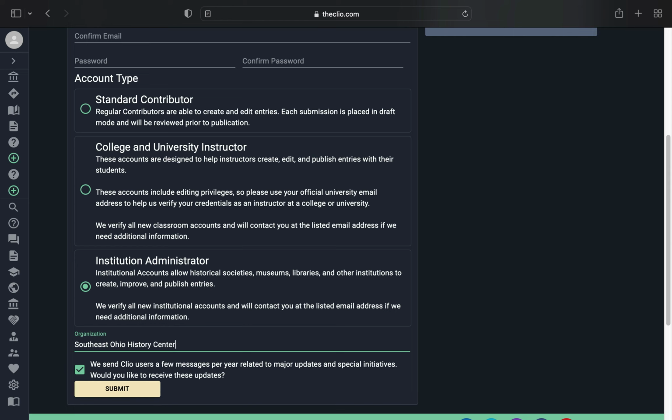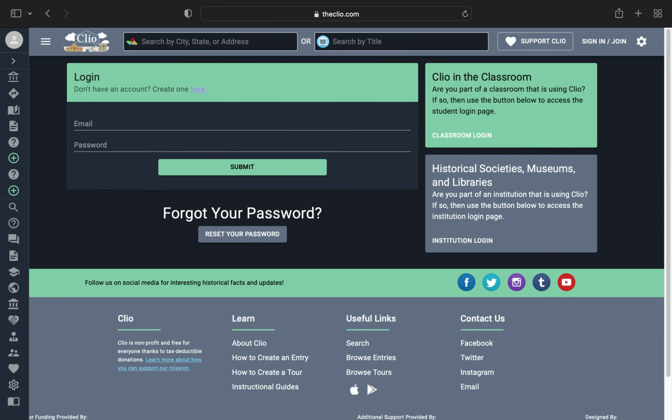Once you have this, you'll be able to set your password. From there, anyone you give your password to will be able to log in under the institutional login. The administrator's account will remain separate and should have a different password that only the administrator has access to.